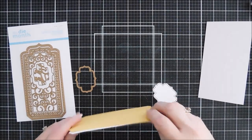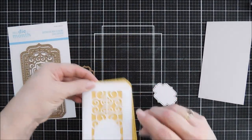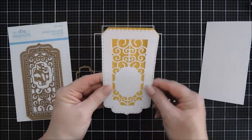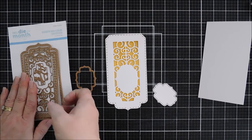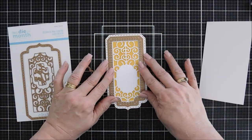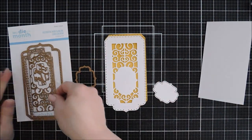Now the nice thing about this set is I'm having the decorative edge on the bottom, but of course in the packaging it shows it on the top. If you want to make a card base out of this, you very well could too. So lots of versatility. And if you want to go full blown, layer them all together, guys. It makes a beautiful background.